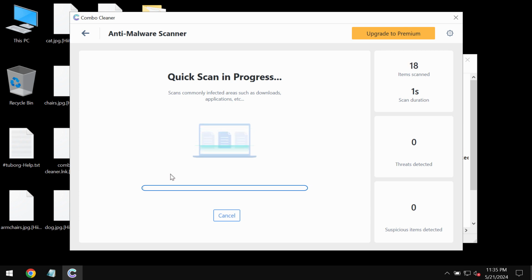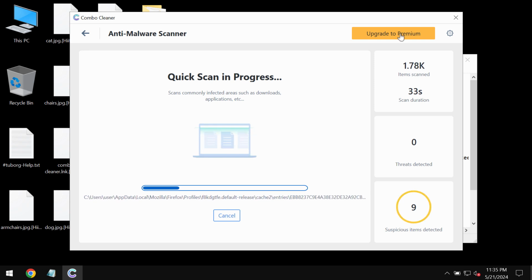The application will first of all update its anti-malware database, so do not skip this very important step. Wait until the antivirus database is successfully updated. After that, the scanning will begin. At the end of the scanning, you will see the summary of threats. You will be able to know their exact locations.